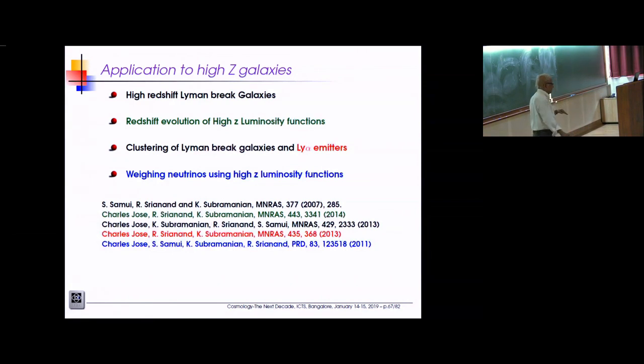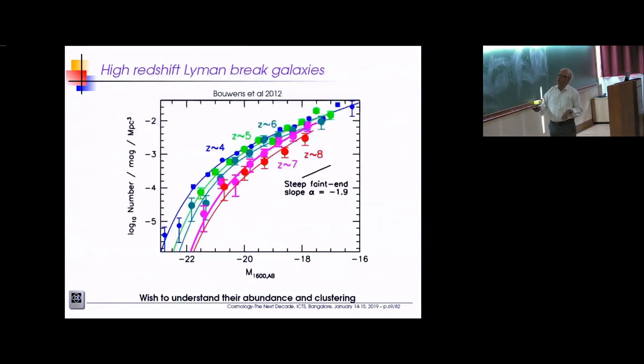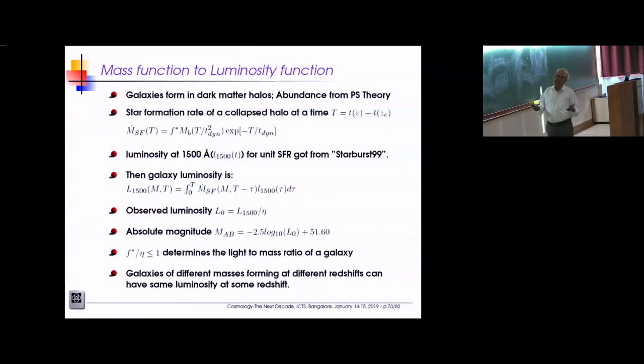I will not talk about that in great detail here. I can mention it later. So we built a simple model, for example. The assumption is that galaxies form in dark matter halos. There are abundances of the dark matter halos. So we were not going into simulations too much. We are not going into either numerical simulations too much or into the whole industry of semi-analytical simulations too much. Firstly, because I can't simulate, the students could. But we thought, let's try to understand in a very simple-minded model.